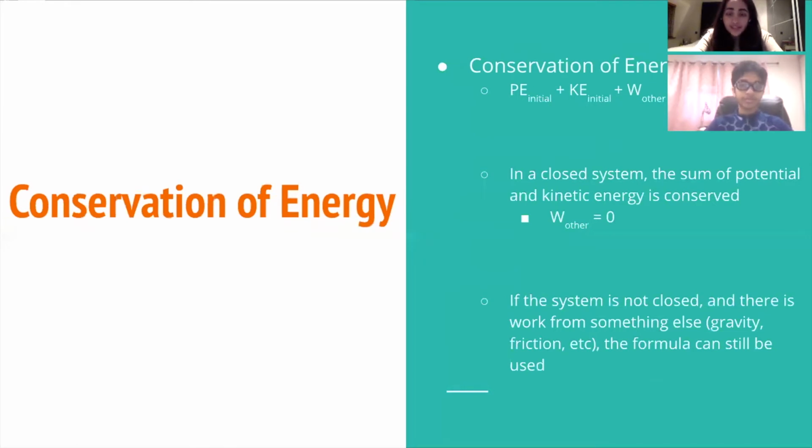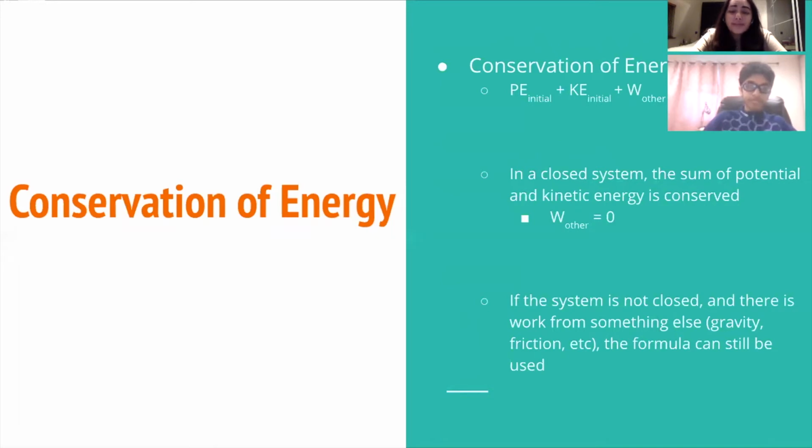And now for this next topic, which is actually really important when you look at physics as a whole, is the conservation of energy. And the main principle in this is that when you're in a closed system, the sum of the potential and kinetic energy is conserved. And of course, there's a very specific scenario in real physics, which is a closed system. But when you think about AP physics and a lot of problems that you'll deal with in school, that basically means pretty much any situation.